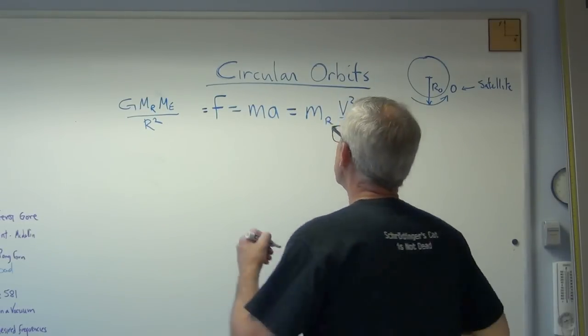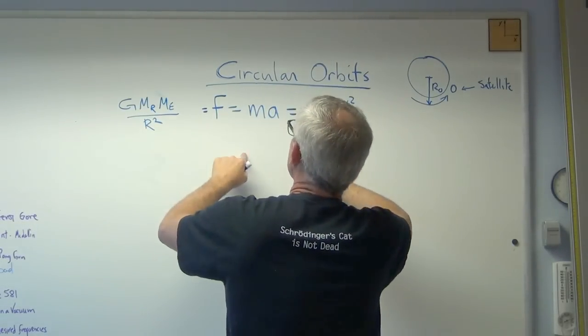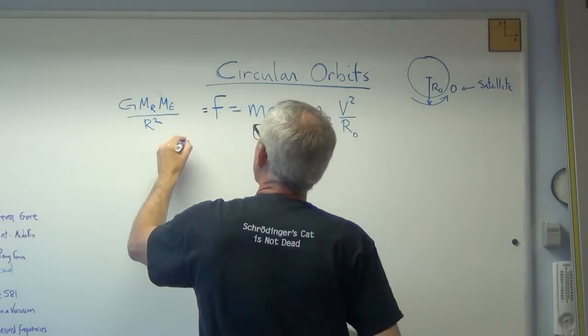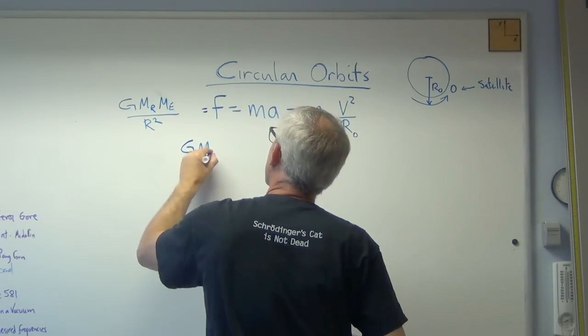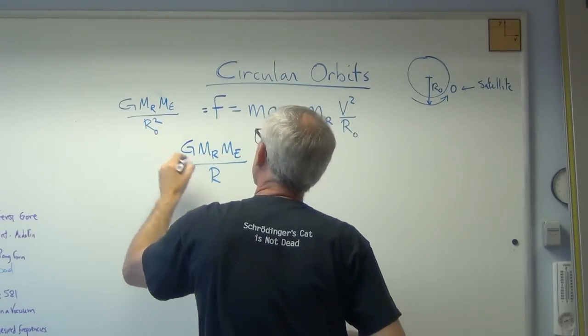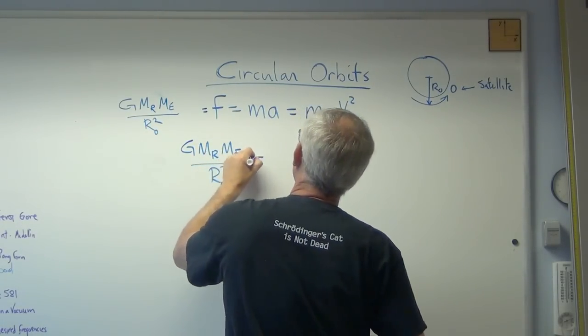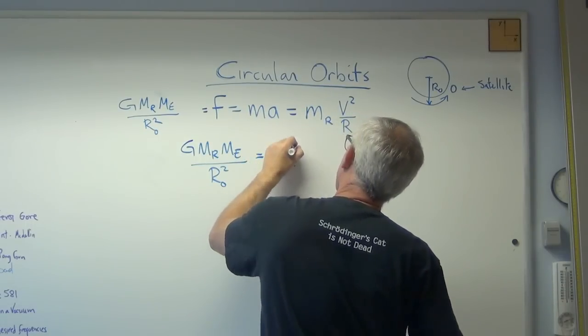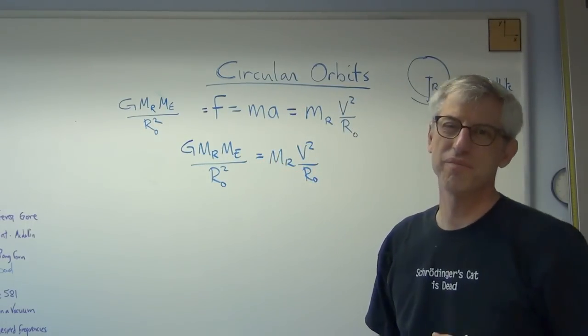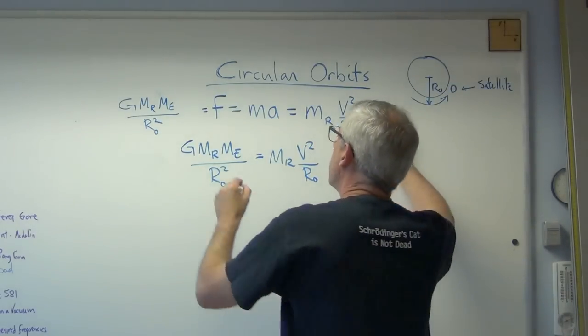So let's take these two pieces and set them equal to each other. Since there are all these equal signs in the middle, I can get rid of this stuff in the middle and do this. Should have a 0, I suppose. Okay, a little nasty, but a lot of stuff is going to cancel out.